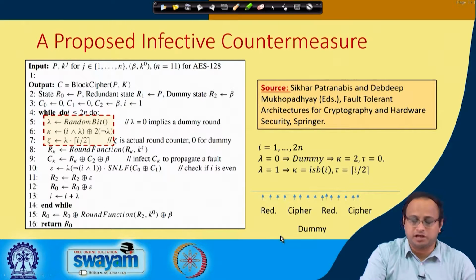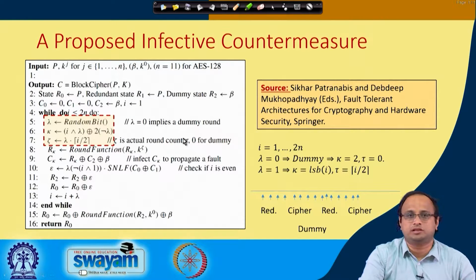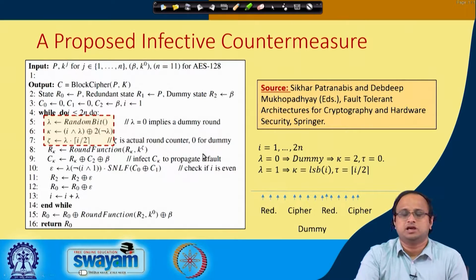very difficult for the attacker to know when to induce the fault, because the dummy round confuses the attacker. At the same time, because of the way the countermeasure has been developed, if there is a fault either in the redundant round, the cipher round, or even the dummy round, then it infects the following operations, and finally results in a cipher text which cannot be exploited, or is supposed to be not exploitable by the adversary, or at least it makes it more difficult for the adversary to exploit. So, the whole idea is to make the differential of the output faulty cipher text as uncorrelated to the secret key as possible, to rule out the possibility of a differential fault analysis.